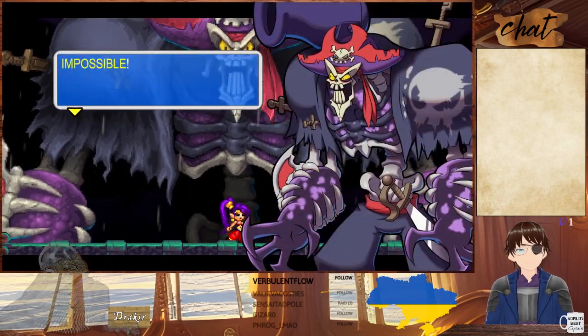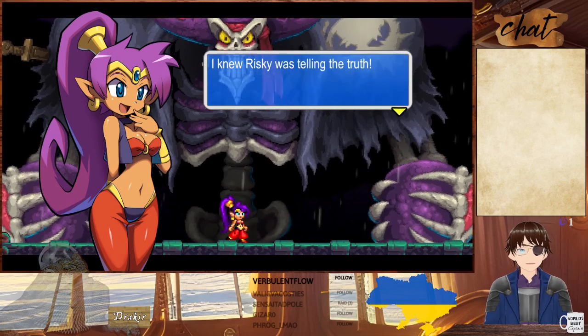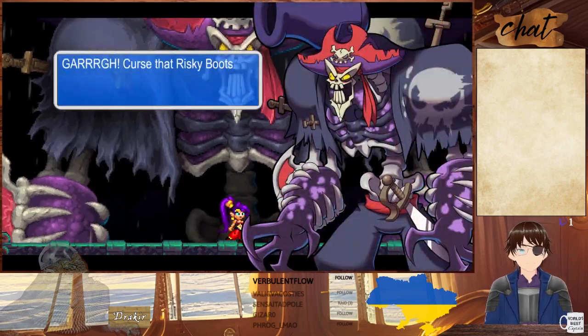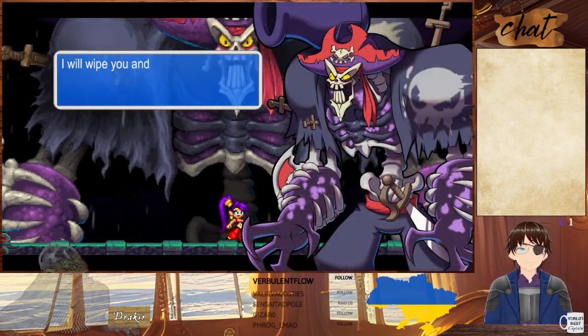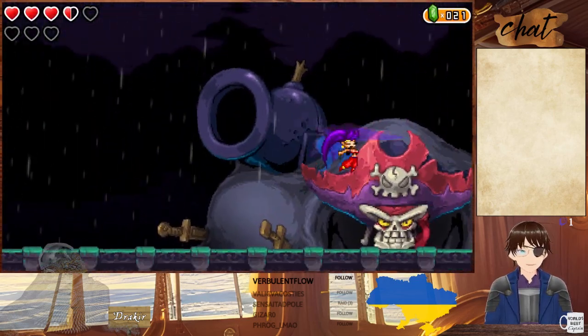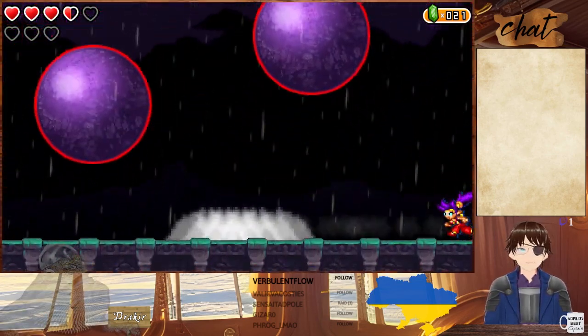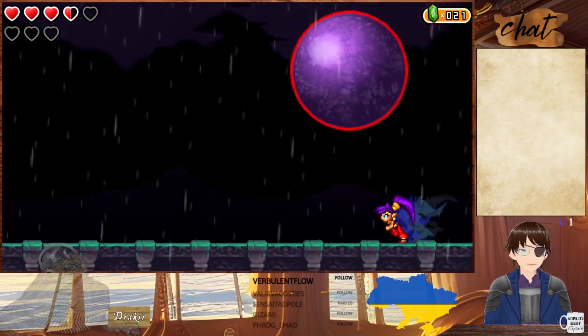My magic! Impossible. It's back where it belongs. I knew Risky was telling the truth. Yar, curse that Risky boots. I will wipe you and every last genie from existence. Hey, yeah! Now we fight with... No, there's even more cannonballs this time.